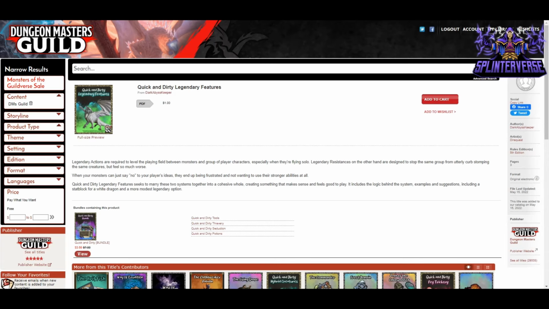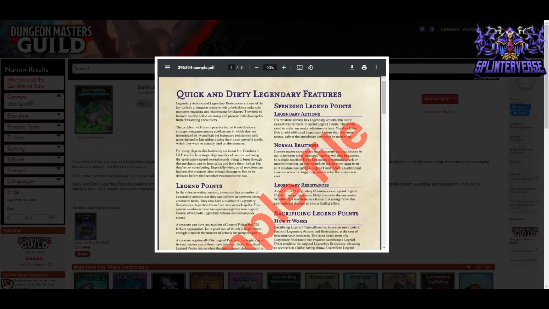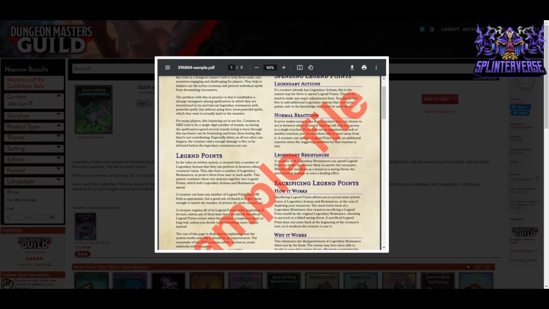So consider that as well. But let's look inside. Legend points. In the rules as written system, a creature has a number of legendary actions that they can perform in between other creatures' turns. They also have a number of legendary resistances to protect them from save or suck spells. This system combines these two systems together into legend points, which both legendary actions and resistances spend.